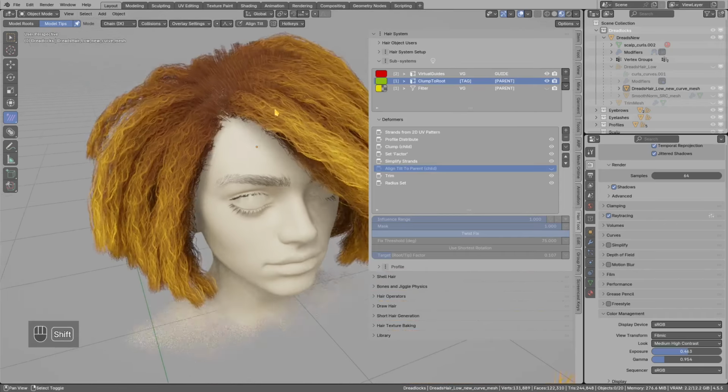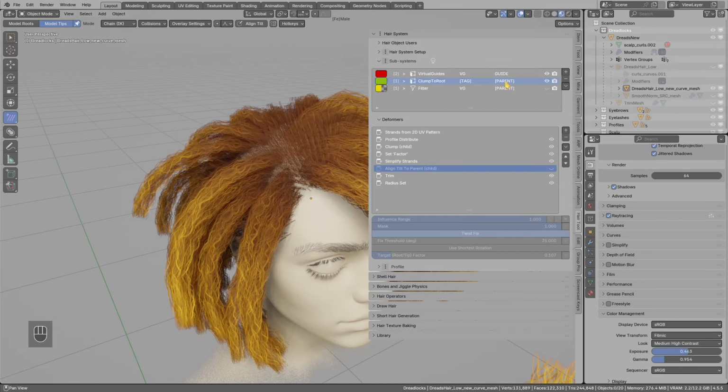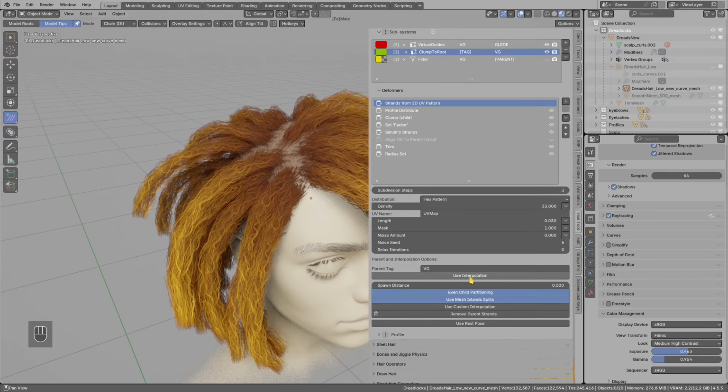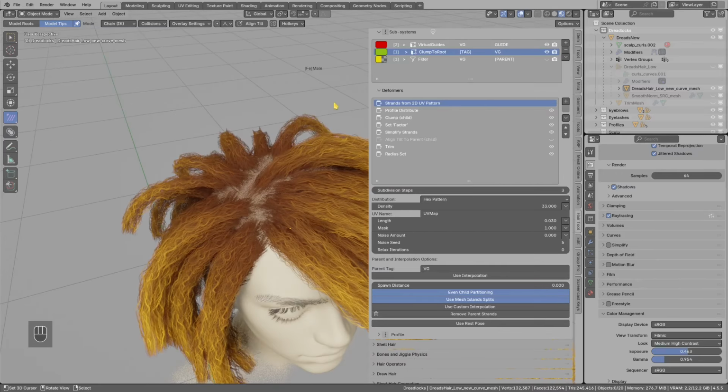Without it, you see interpolation breaks on the green strands. Okay, so use this VG tag, and now in the strand generation, I can use interpolation or clamping, and the green strands will follow the red strands.